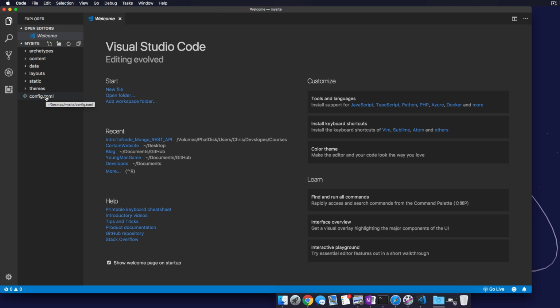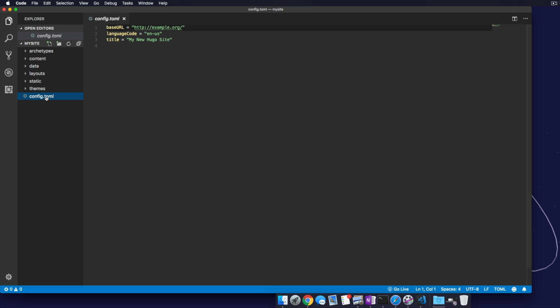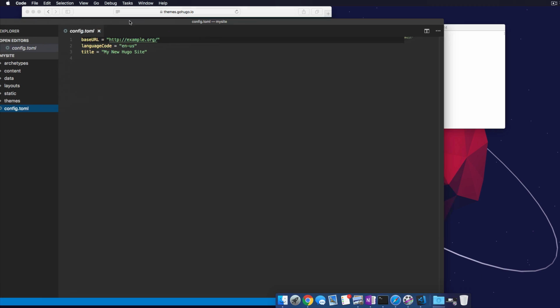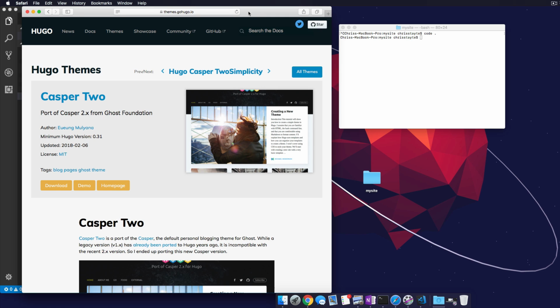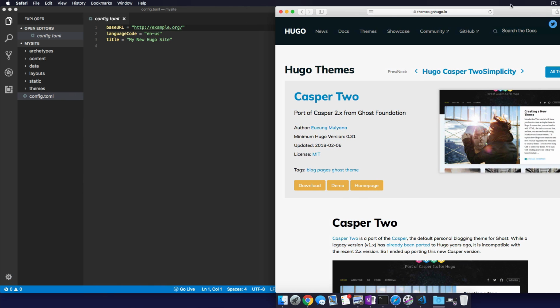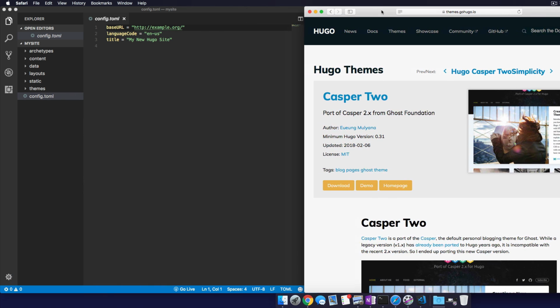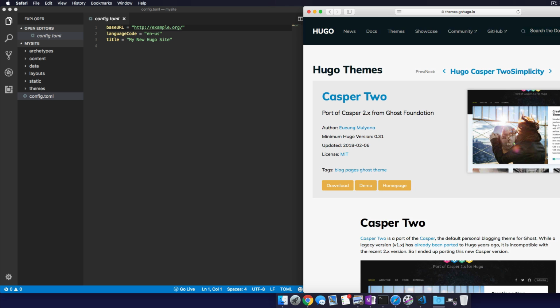And we're going to click on config.toml. This is the configuration for your entire website. And this is very important. Every theme has their own set of rules when it comes to configuration file. If you're building your own theme, you can make your own rules. But if you're using a theme that somebody else has built, you need to adhere to how they set up their things. So I'll put this here on the left-hand side. I'll make it a little bit smaller. And then I'll put this web page over here on the right-hand side. Let's put that right about there. And I'll scoot this in.